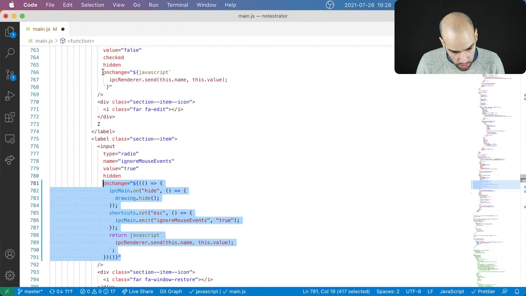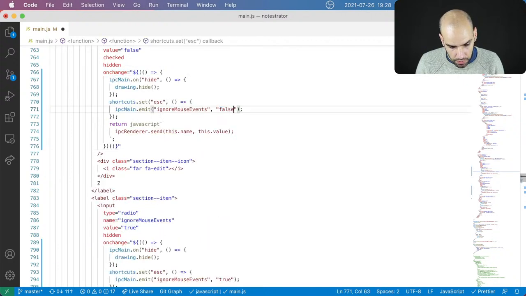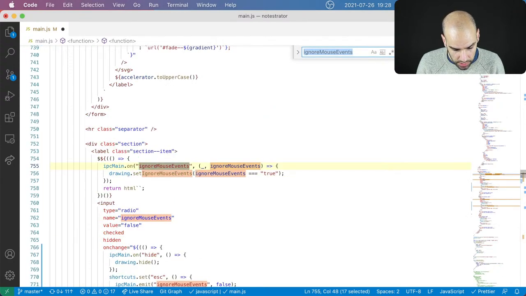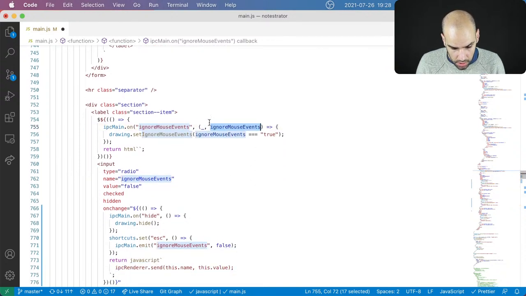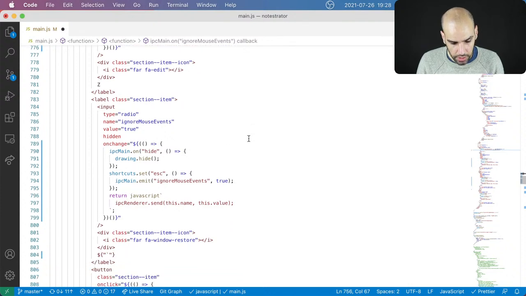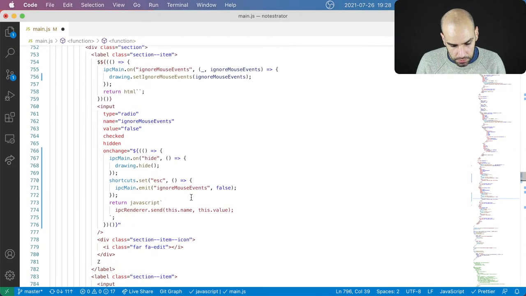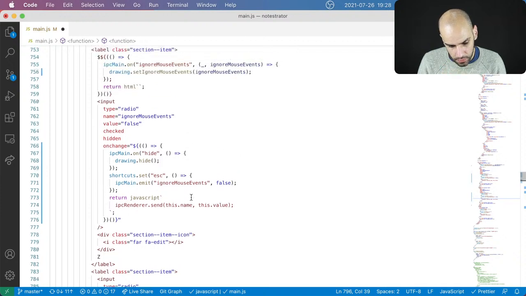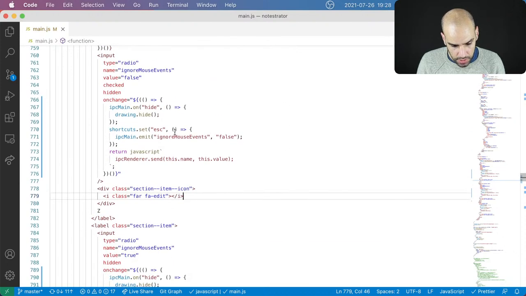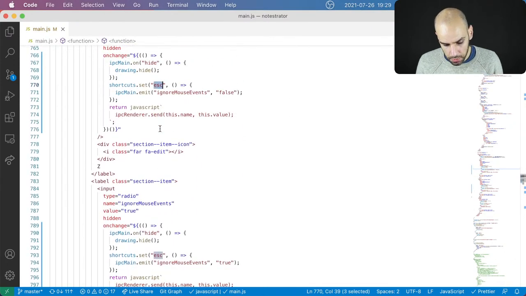So one change of this one will be false. Or actually, I don't think I need to have this as strings anymore. I will, of course, also need to go to where I'm handling this event, which is right above. Excellent. And I can just say it like that, because now that I'm sending from Electron to Electron. Oh, no, that doesn't make sense, because I'm still sending that from the IPC renderer. Yeah, so let me undo and have it like that. But of course, I'm still setting escape. That doesn't make sense. So I need to come up with the different ones.